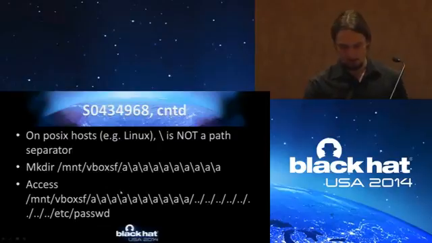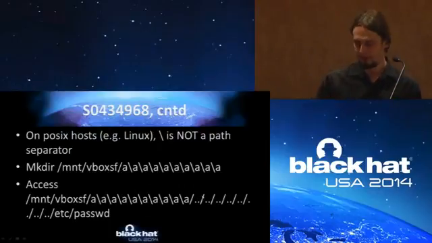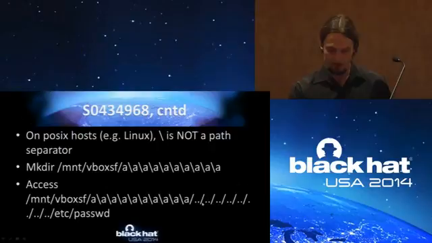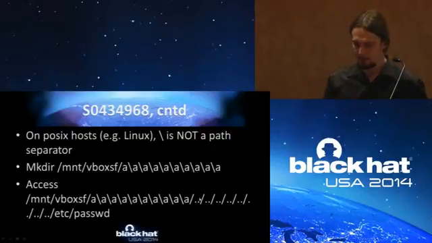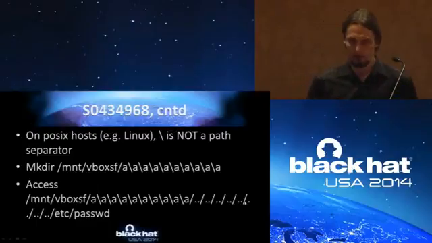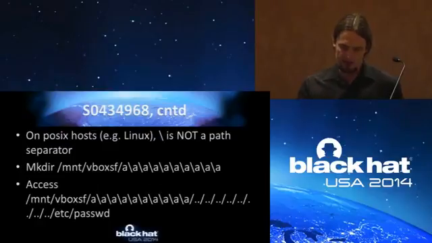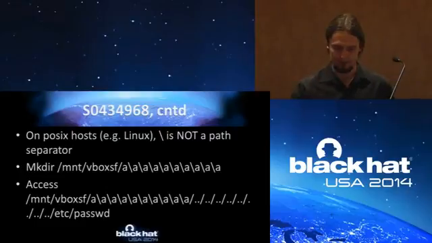VirtualBox will think that this path is correct because it will think that, okay, you have like 8 normal path components, but in reality it's only 1. This first double dot will result in directory traversal, and then these additional double dots will take you up to the real file system root. And then you can access an arbitrary file on the host. Again, it happens only when the host runs Linux or another POSIX system; on Windows, it's okay.